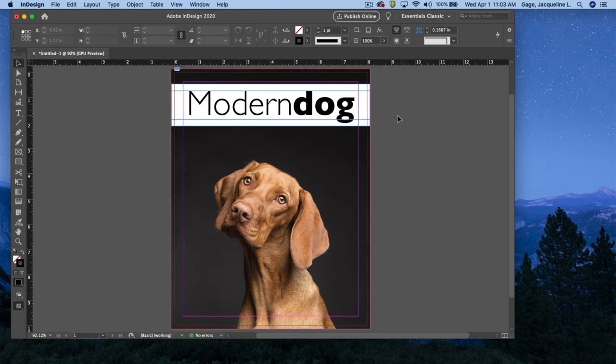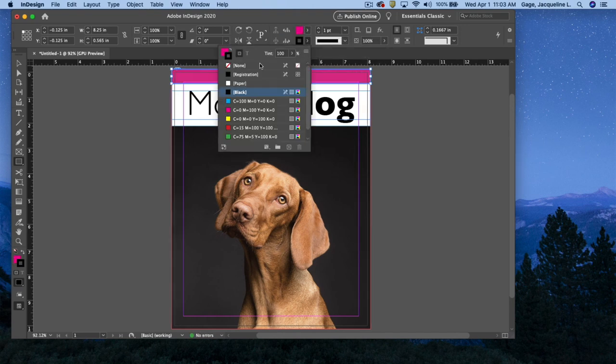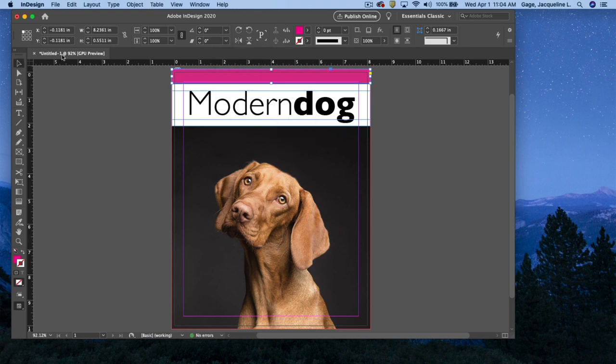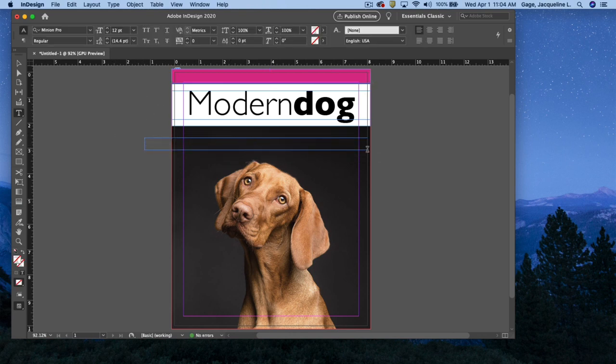Now at the top here, I'm going to put another rectangle, and I'm going to go to bleed to bleed. I'm going to fill that with a highlight color. So I'm going to select magenta. Get rid of that stroke, it's not needed. And I'm going to type out another line. I'm going to pull out a text frame and type out, why does my dog like some people and not others?